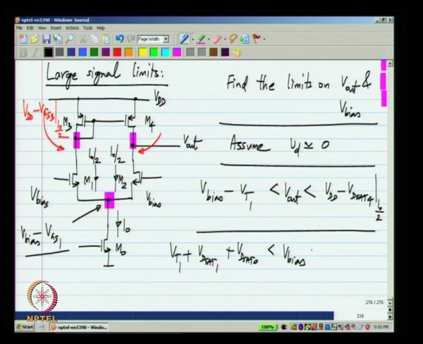So, the drain is at a fixed voltage, the gate voltage is increasing for M1 and M2. So, M1 and M2 will go into triode region if the gate voltage increases beyond the drain voltage by more than 1 VT. Okay. So, V bias has to be less than the drain voltage VDD minus VGS3, which I will write as VDD minus VT3 minus VD sat 3 plus VT1. Okay. So, these are the limits on V bias.